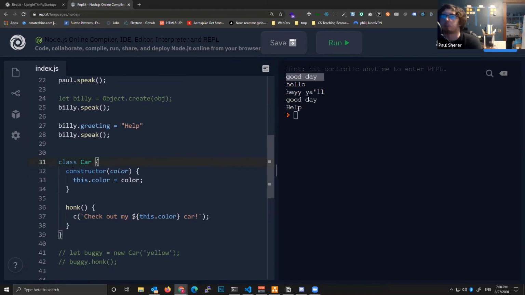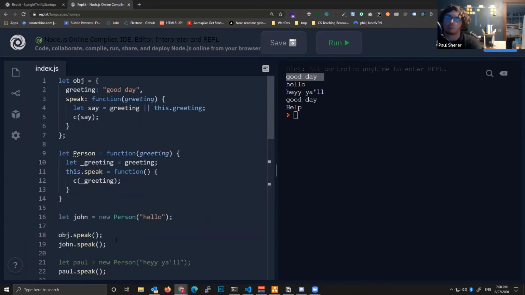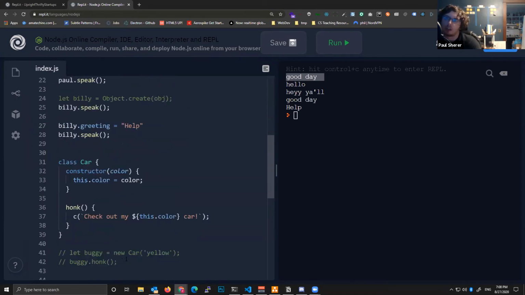So they came up with this new syntax for classes, even though they did not introduce an actual class type in JavaScript. These are still objects. They work pretty much identically to how these are under the covers.